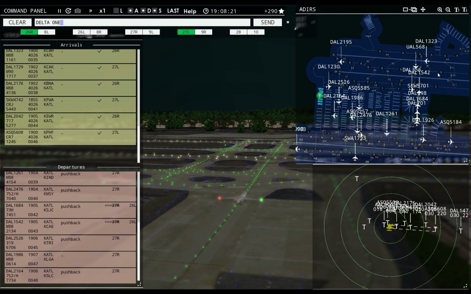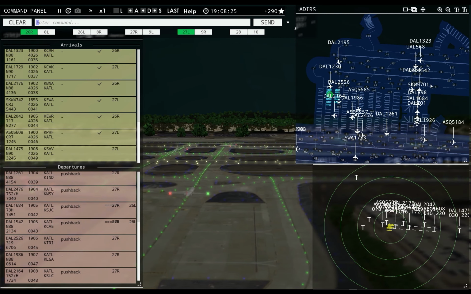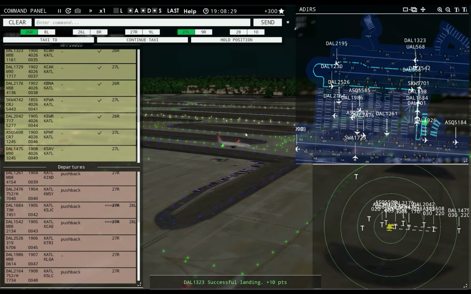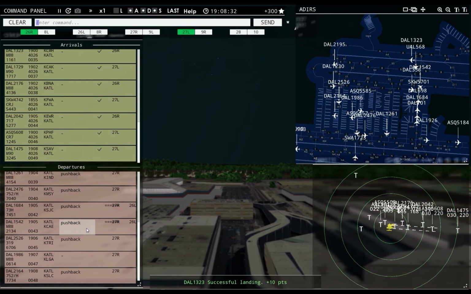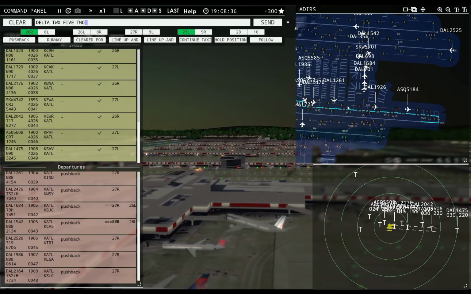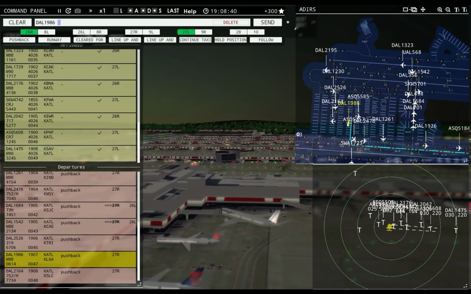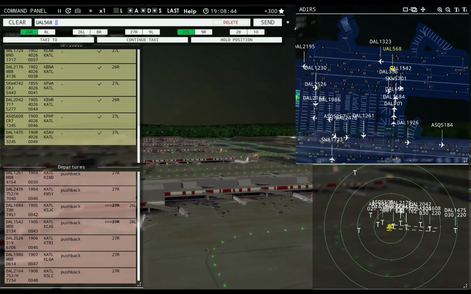Delta 2164. United 568, taxi to apron via Bravo Victor Foxtrot. Delta 1323, taxi to apron via Bravo Victor Foxtrot. Taxi to apron via Bravo Victor Foxtrot, Delta 1323. Delta 1475, runway 27 left, clear to land. Delta 1475 with you, runway 27 left. Delta 2526, runway 27 right, taxi via Lima. Runway 27 left, clear to land, Delta 1475. Runway 27 right, taxi via Lima, Delta 2526.